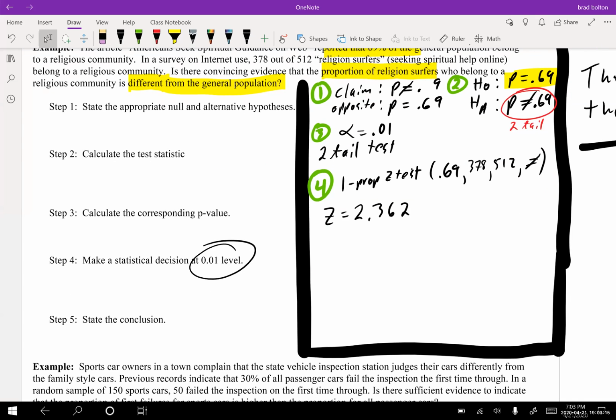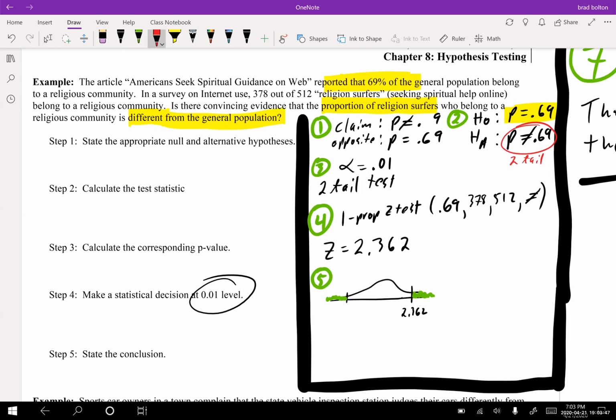So I'm going to go over here and I'm going to do step 5. Step 5 says that we know the p-value. Well, if Z is right here, it tells us that this is a two-tailed test. So we also have to go over here. And remember, this is supposed to be symmetric. My drawing's just really bad, okay? But this is supposed to be symmetric. So it tells us that Z is 2.362. And by the way, I'm doing the p-value method for this. Maybe I should write that p-value method. I'll write that up here. Okay. So this is negative 2.362.